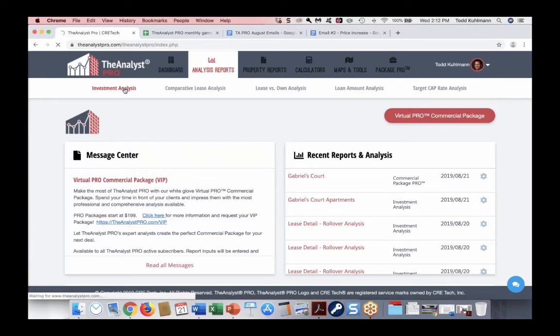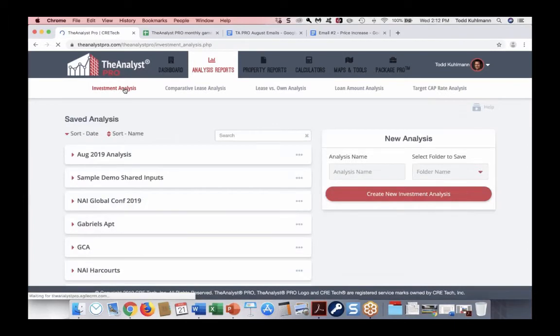But I want to take our case study apartment project. I'm going to enter that for us. So I'm going to come in and select on investment analysis, and we're going to create a new analysis. All this is very, very simple, but what's great about this is it saves all my inputs to the cloud. So we actually use a very secure, very reputable Amazon cloud server to host all the data. The data is secure, only you have access to the data.